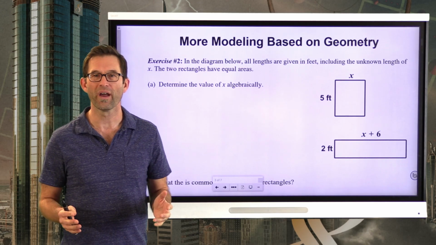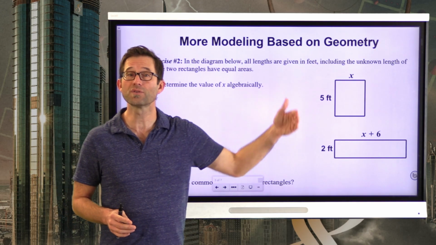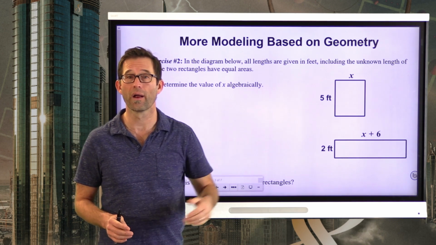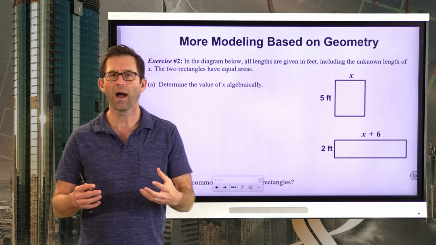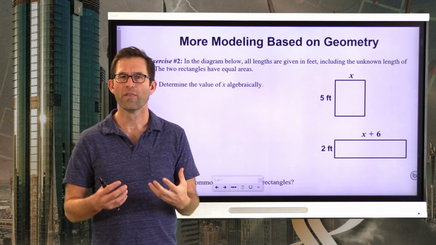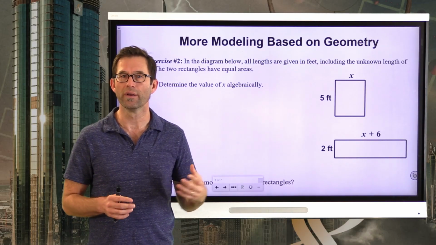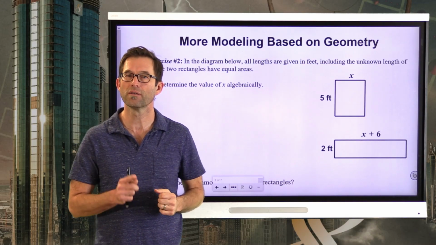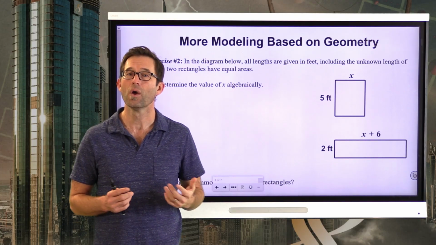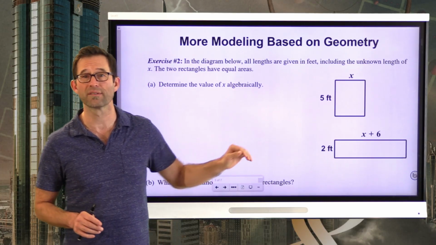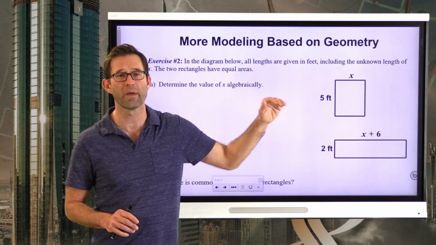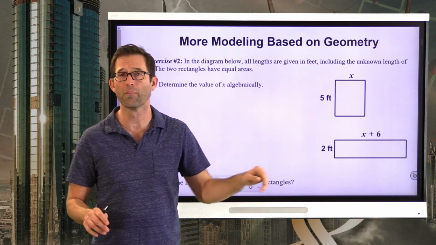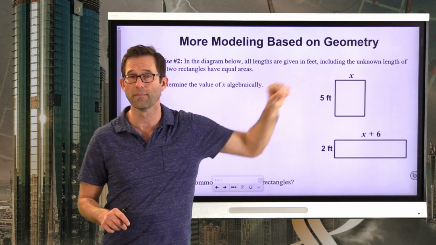Whew. All right, so I'm telling you, these two rectangles have equal areas, right? And I want to somehow model the fact that they have equal areas given what they've shown me and somehow use it to figure out the value of x. Well, keep in mind that the area of any rectangle is sort of length times width or base times height or however you want to put it. It's this dimension times this dimension.